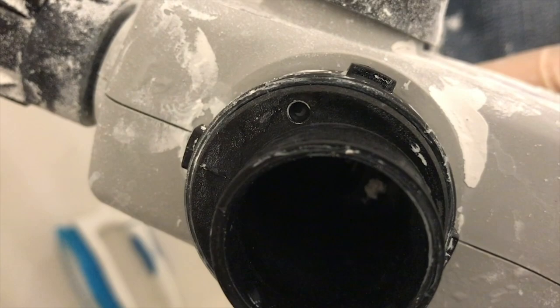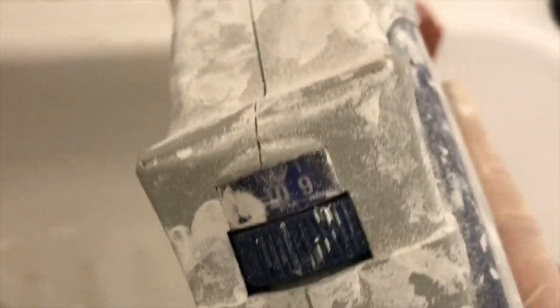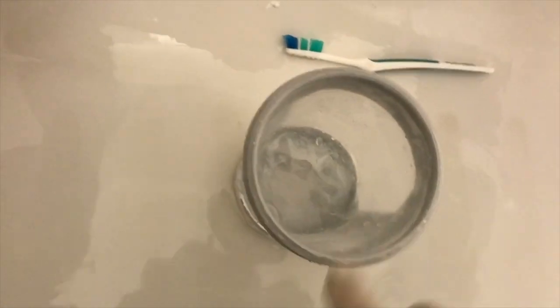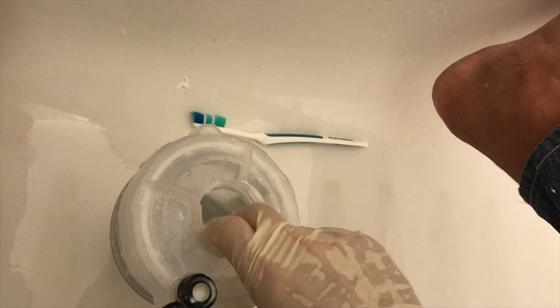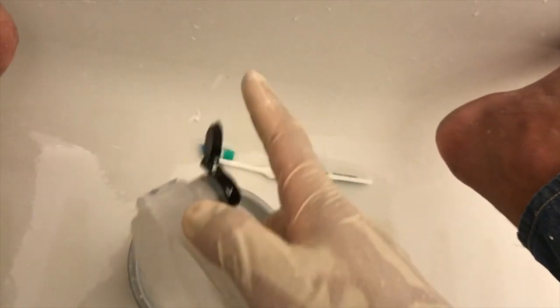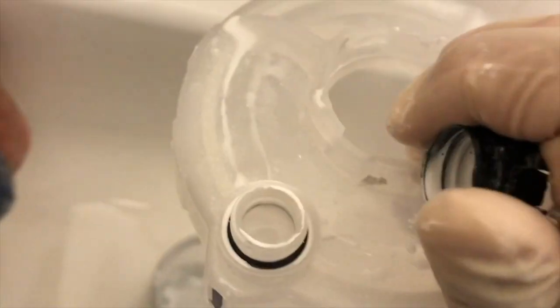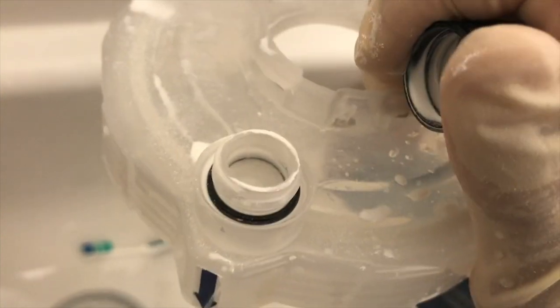Another area to give a little extra love to is the attachment area — you'll usually see some gunk inside that small hole. On the machine itself, it doesn't matter if you have paint all over it, but a few areas that are really nice to have clean are the display area, the trigger, and the spray/prime pump switch. Also make sure the lip on the gray bucket is totally clean, the other end of the screw is good, and the seal there too. This little black vacuum hole — this whole unit screws off and will always have paint inside it. Hit that with your toothbrush. You're working on these areas because that's what creates the vacuum for the device next time. If you don't have a good seal, it's not going to work.